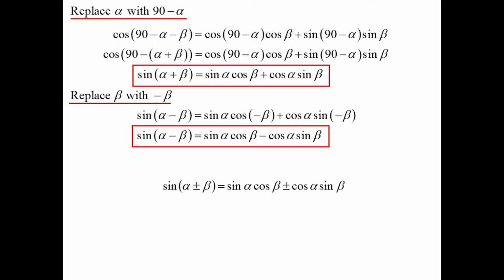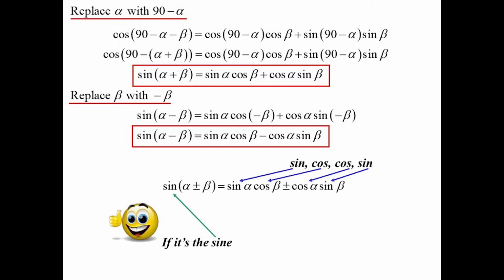So how I would remember this one, I would go, oh well, that's sine cos, cos sine. If it's the sine, which it is in this case, you beauty, then it's the sine. See, sine doesn't change. So cosine, cos, cos, sine, sine. If it's not the sine, it's not the sine. And sine becomes sine, cos, cos, sine. If it's the sine, it's the sine.